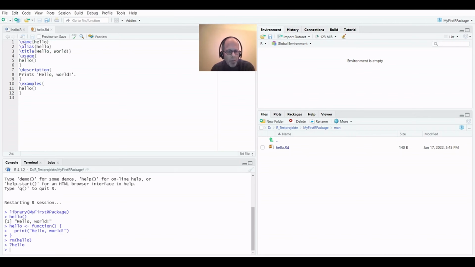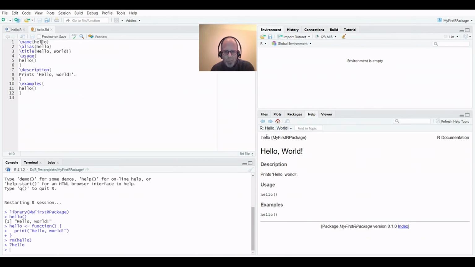The good news is, if you don't know LaTeX or if you don't feel like writing code like this, we don't have to write this code. So this was created here by RStudio, by the sample project. But in a moment when we create the next package, we'll see there's an easier, more convenient way of creating the documentation. But we can use the built-in documentation, so our function is documented just like other packages that we may use.